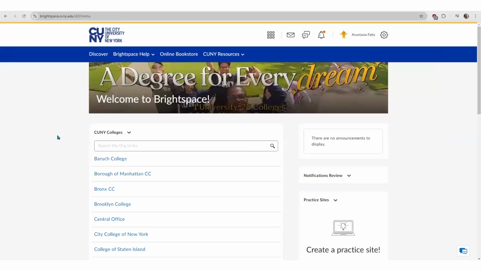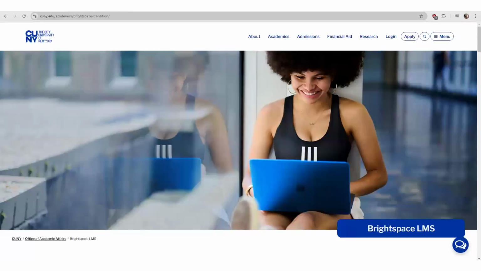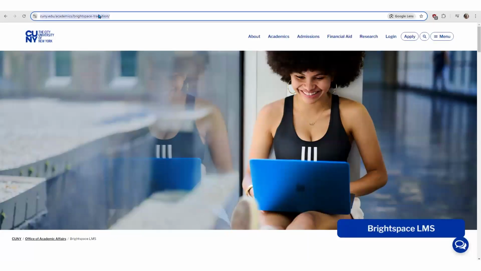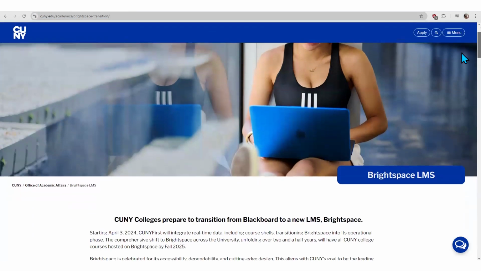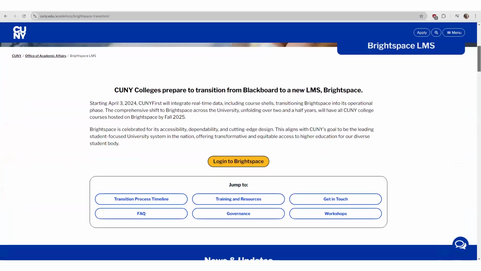And now, before we jump into the Brightspace environment, I do also want to point out a resources page for you, just in case you're not aware of it. I'm just going to copy and paste the link in the chat. This is our official CUNY Brightspace transition page. It's got a lot of stuff on it, but there are some things that I really want to point out to you.